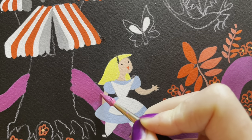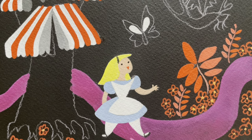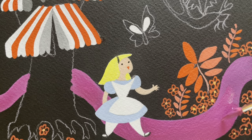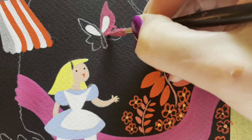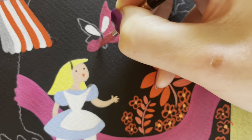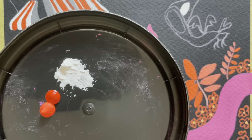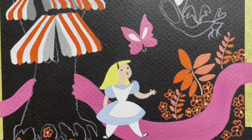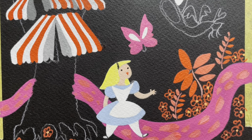Originally the road had too much ultramarine so it was a bit too dark and purple, so I added more opera to get a brighter pink. For a nice true vibrant purple, you want to use ultramarine — that warm blue — with primary magenta, which is a cool pinky red. Mixing those two gives a really lovely vibrant purple. For a less saturated purple, you'd use cyan with magenta instead. To get a true purple: mix the warm blue with the cool red.